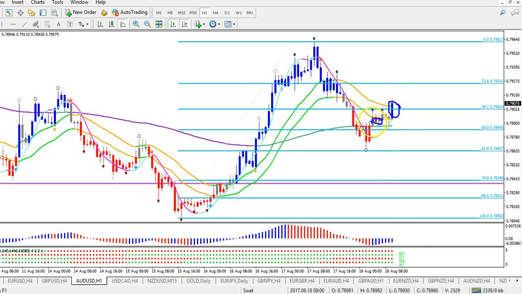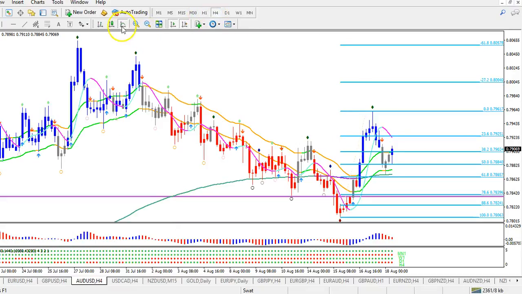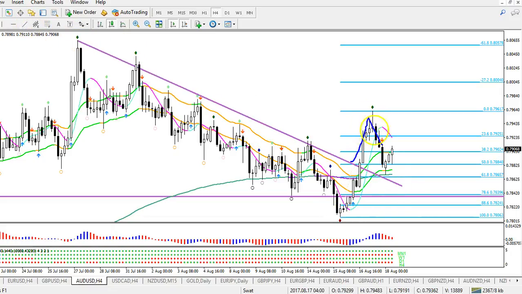And I don't think it's a great entry because when you use our Wiz tool, it is just barely starting, right? The price reset itself at the moving average. But it doesn't mean it could not be a good continuation trade. Specifically, if you look at the 4-hour chart, you can see that this could be a break pullback continuation right here. This was the break, this is the pullback, this is the potential continuation.